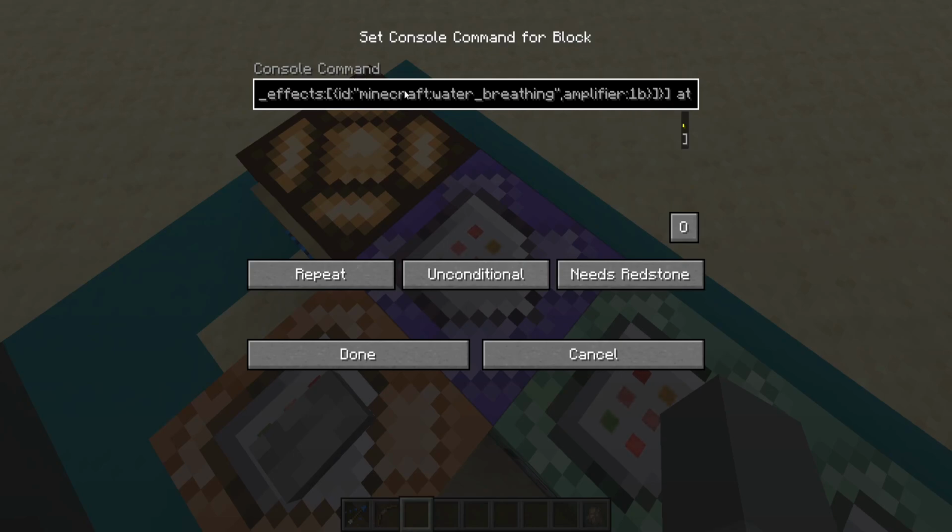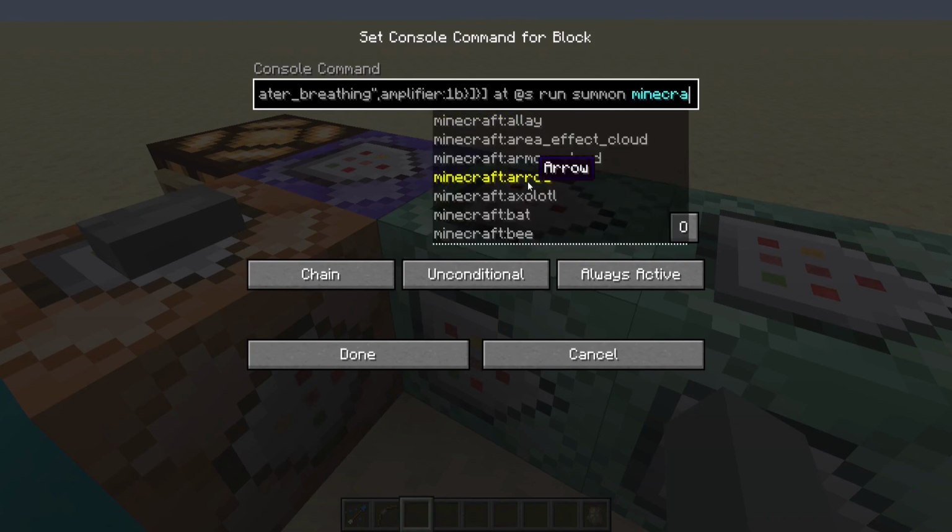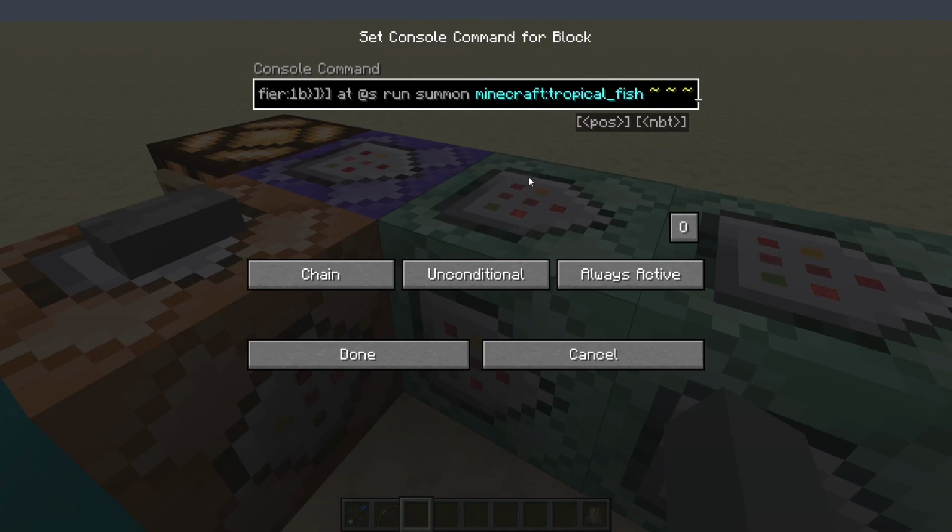In case you're curious, the effect I'm using for this arrow is water breathing with an amplifier of 1. So it is the water breathing level 2 effect. So this is unobtainable in survival mode once again. Then we run as any entity with the effect of water breathing with an amplifier of 1. We go @s run summon a tropical fish at its location.